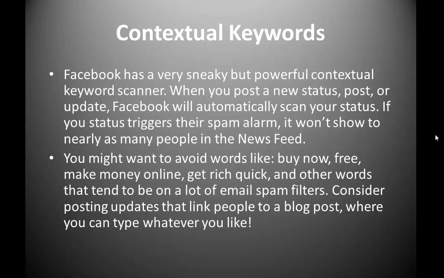And one thing that I want to clear up really quick is I want to talk about Facebook's contextual keyword scanner. Facebook has a very sneaky but powerful contextual keyword scanner. You were probably wondering what this is, but a contextual keyword scanner it's Facebook's own way of scanning posts and statuses. They do it immediately as soon as you post it. And they're going to pick out certain keywords from that post or status to detect how spammy the message seems. So if you have something that posts and says buy right now, or this is my affiliate link, or free, make money online, get rich quick, you're really going to reduce your chances of being able to get yourself in a good spot on Facebook's news feed.